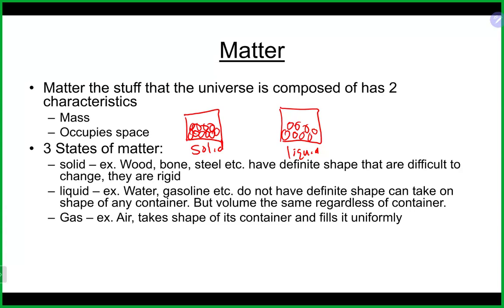And obviously the last state of matter is gas, and that is the state of matter where everybody, again, has basically broken apart. And again, when we get to the gas chapter, as they're flying around, there are collisions that are occurring. And it is these collisions that we associate pressure with. Gases, on the other hand, basically take the container they're in, and fill it uniformly as they're flying around.